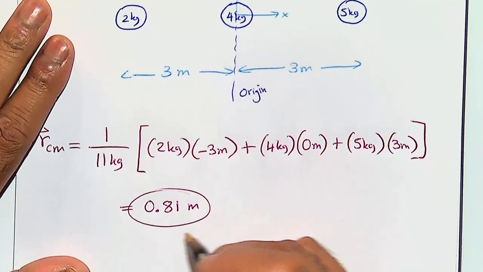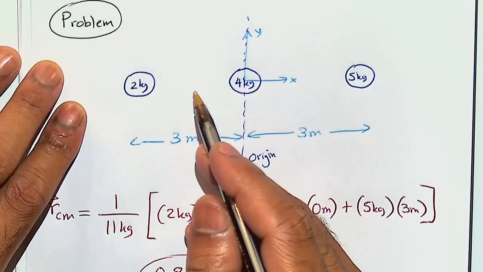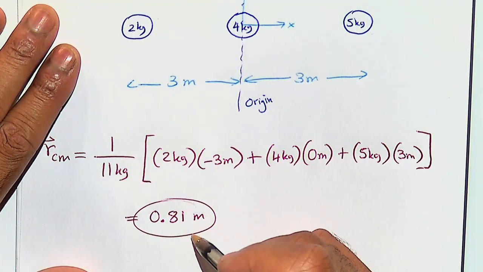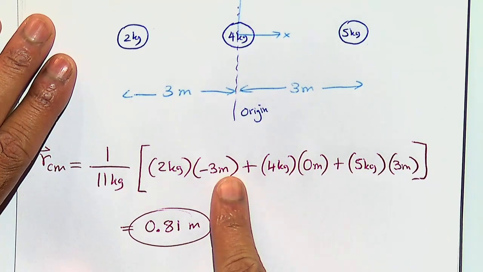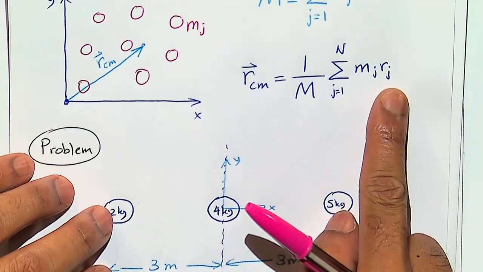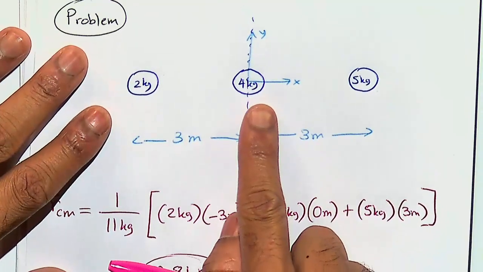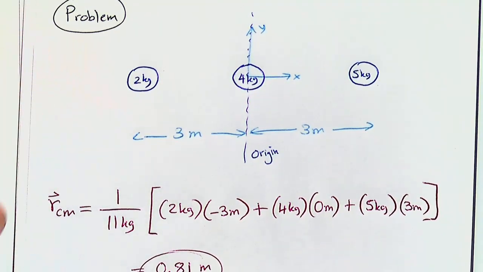Right? And that's measured from the 4 kilograms in the positive direction, right? If the center of mass actually was in the opposite direction, on the left-hand side, then it would come out negative, right? So when you're putting in these positions, just be careful that you have to put the signs. They're not absolute values, right? You want the actual position relative to the place you're measuring from.